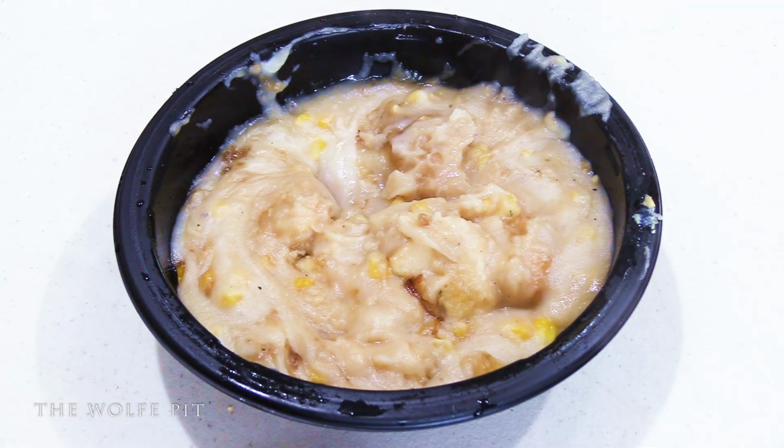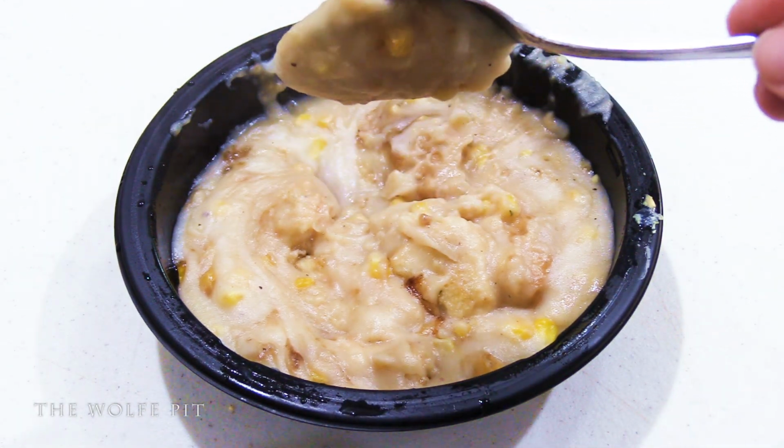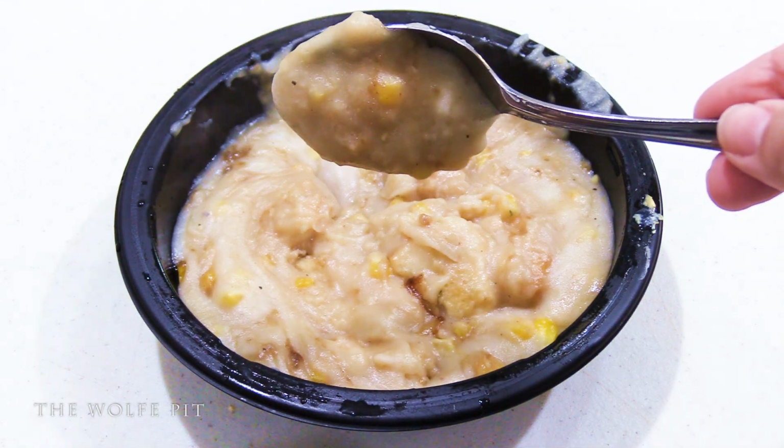Actually, when you pick it up with the spoon, they do feel kind of heavy, like they are thick. Yeah, they are. They're thicker. I mean, show it. You could probably turn it upside down. Yeah. Turn it upside down. See? It doesn't look nearly as watery. I mean, they're not nearly as watery as they looked.